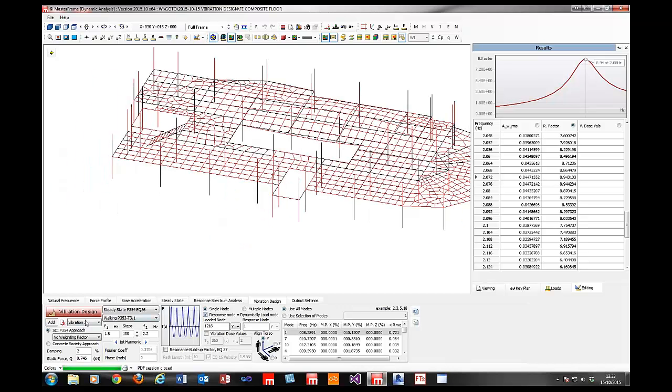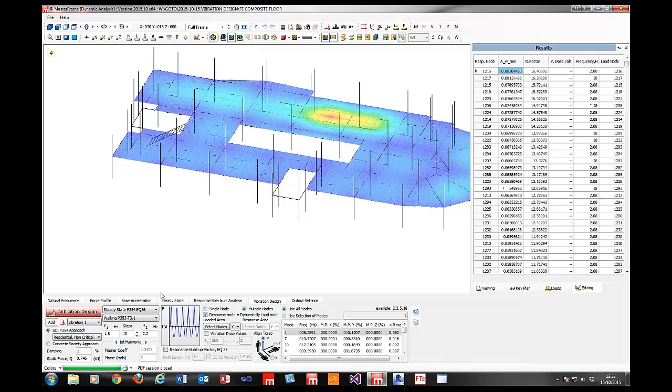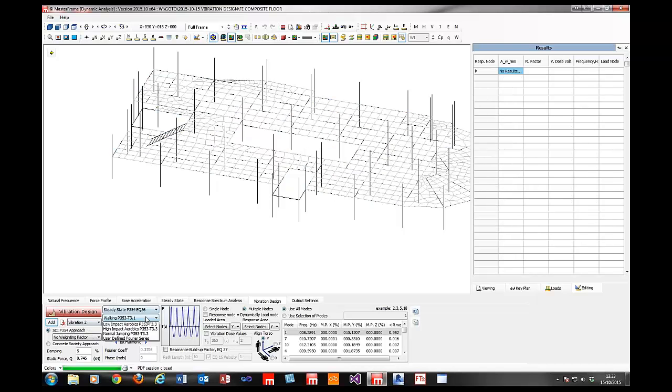Now with the staircase, I'm just going to add in another vibration case. Oh, I think I've deleted it, not to worry. Right, I'll just add another case there, and we'll call it stair.